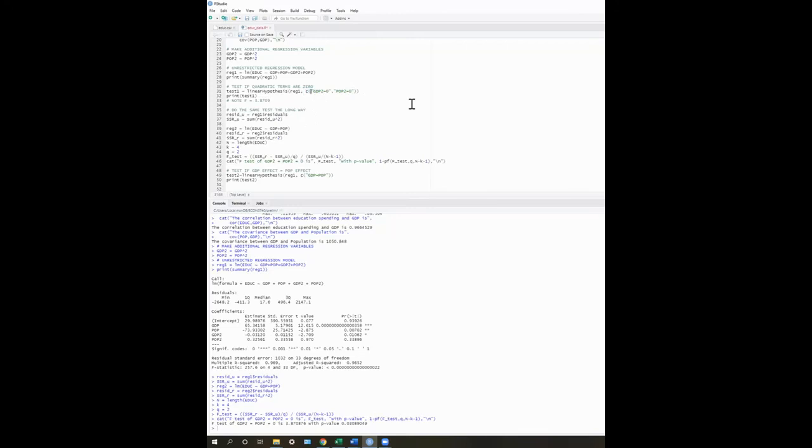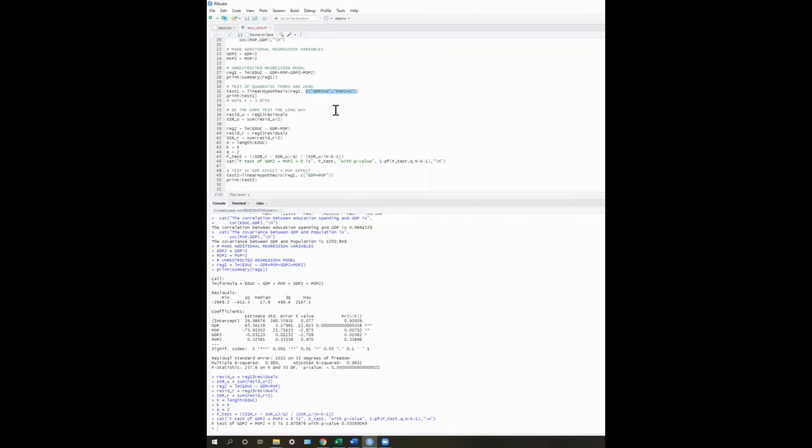So you have it in quotation marks. And in this case, I want to test that the coefficient on GDP2 equals 0 and the coefficient on POP2 equals 0. So I have those 2 expressions, and I have them in quotes, and then I put them in the array using the C function.